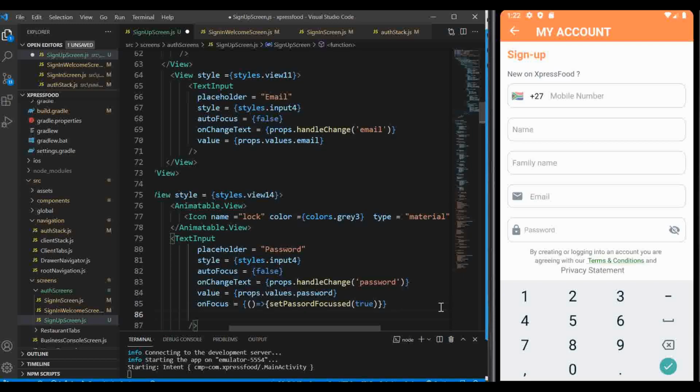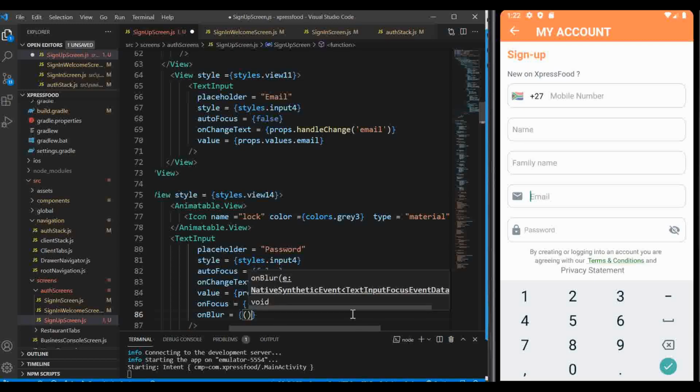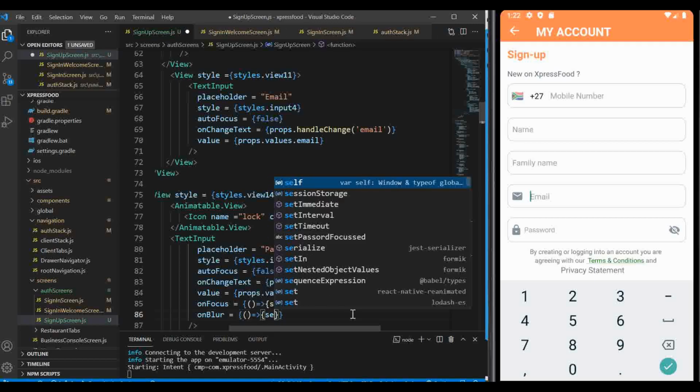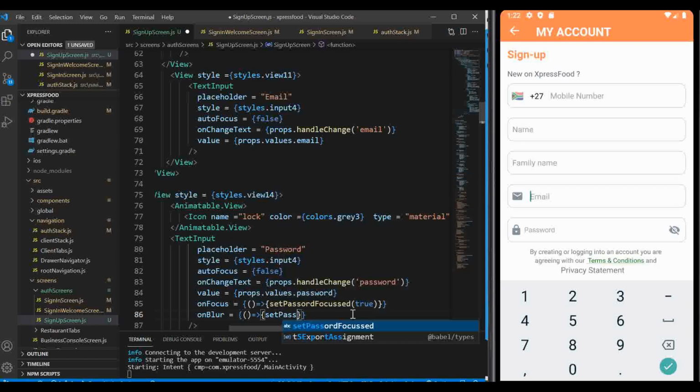And the second event that we're going to listen to is onBlur. When this text input is blurred, I'm going to say setPasswordBlurred, hope the spelling is right, to true.